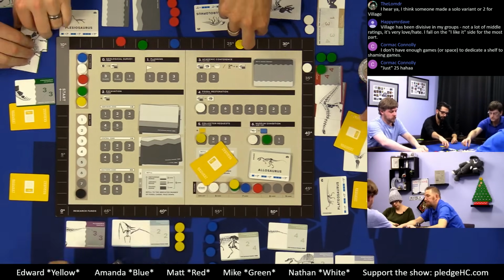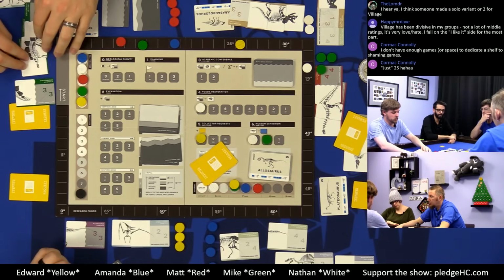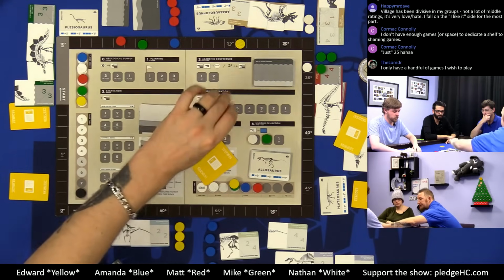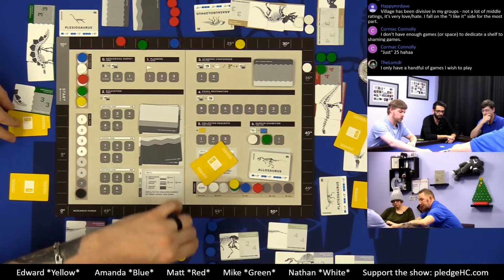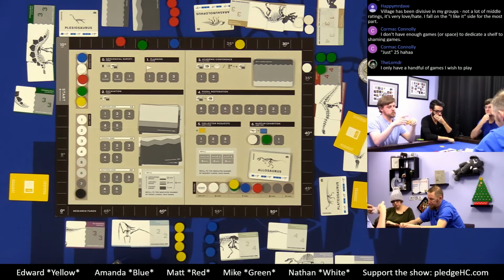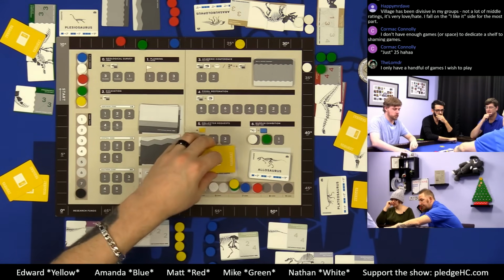White. Look at that beaut. Very nice. Another Triceratops. Another. All right. And now let's hope. Yahtzee. Green.